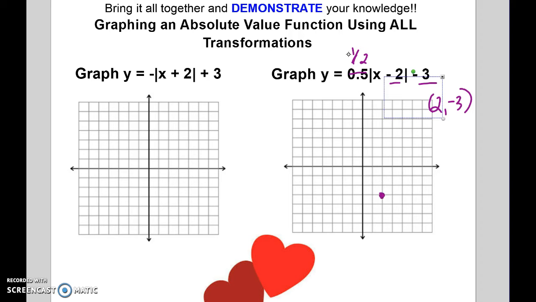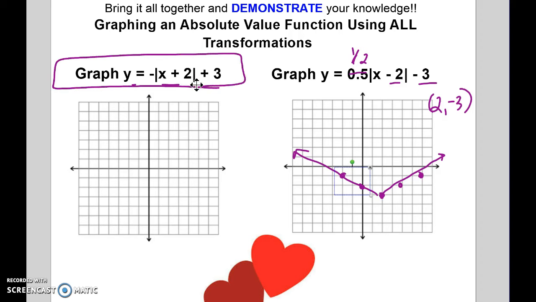This opens up because it's positive, and my slope is 1/2, 0.5, so 1 over 2. So I'm going to go up 1 over 2, up 1 over 2, and then I'm going to go the same way on the other side. Up 1 over 2, up 1 over 2. If I remember this, I don't have to use a t-chart. I can just use the slope and the vertex to graph it. You try doing this one over here. Make sure you pause the video so that you have time to do it before the answer comes up.